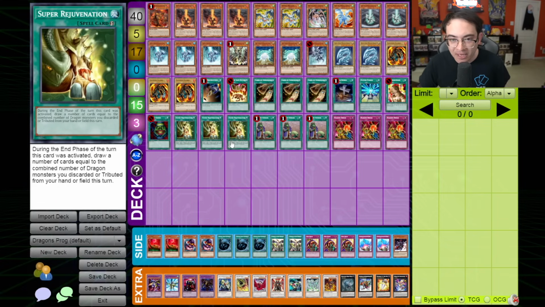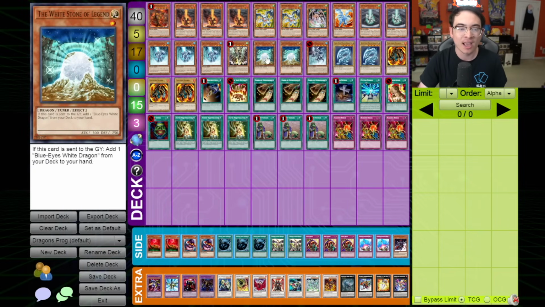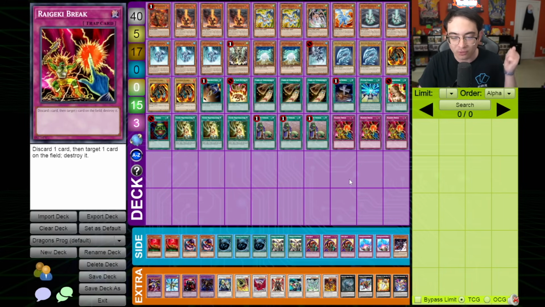Not a problem. You can just pitch the cards from your hand because some of them are more useful in the graveyard. You can also find yourself chaining multiple Super Rejuves in the end phase for a turn, because you go Super Rejuve, draw like 5 cards, see another Super Rejuve, and then draw 5 more again, right? It's actually just not fair. Definitely not fair. And I think Raigeki Break being able to get rid of some of the more useless cards in our hand, because without a Dragon Ruler in the mix, in rotation, the cards aren't really going to be doing too much. Raigeki Break is just going to be really solid removal for those.